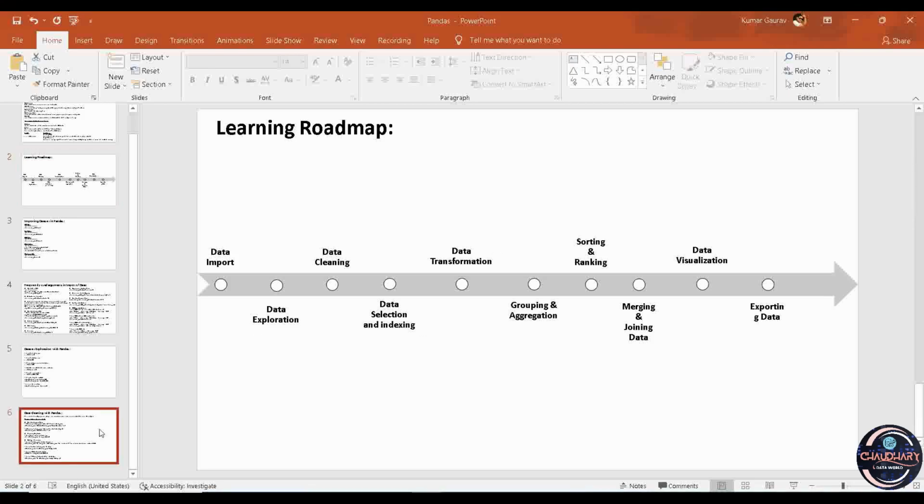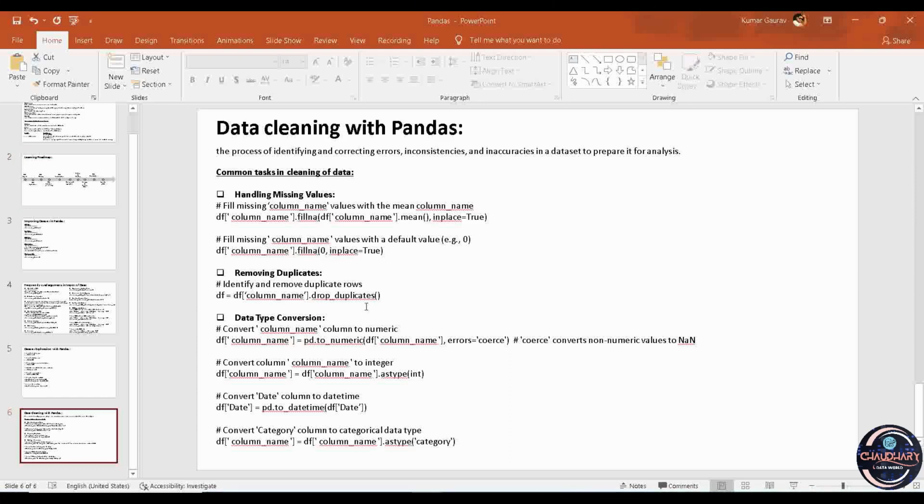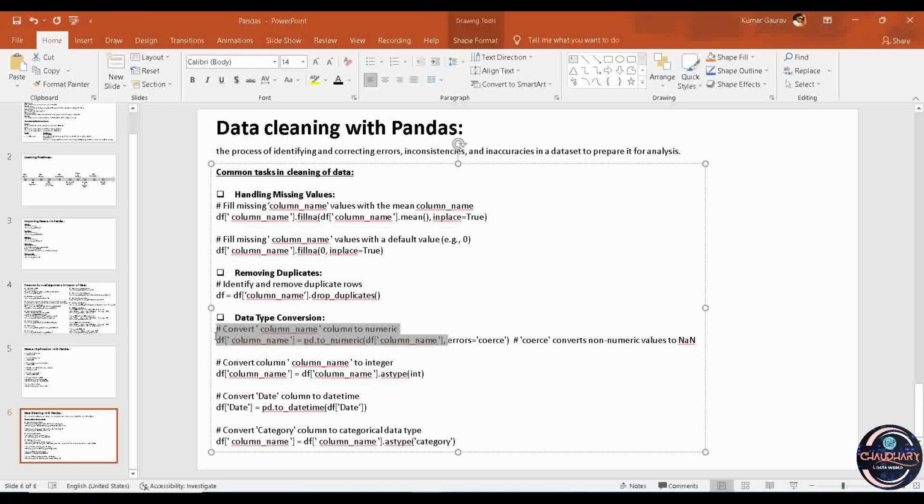Why I am not demonstrating each and every one of these, whatever code we have in front of us, I am not executing all those codes, because it will definitely take a long time and the videos will go very long. You will definitely be bored and not be able to see whatever is over there. So these are the things which we will be covering in the next videos.